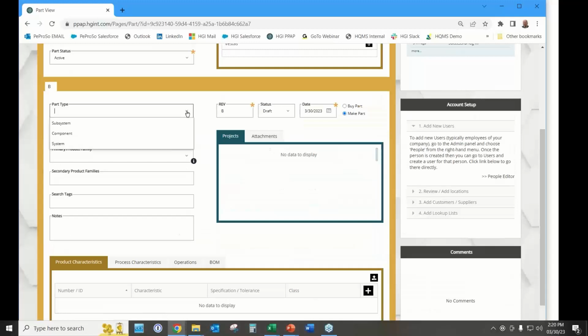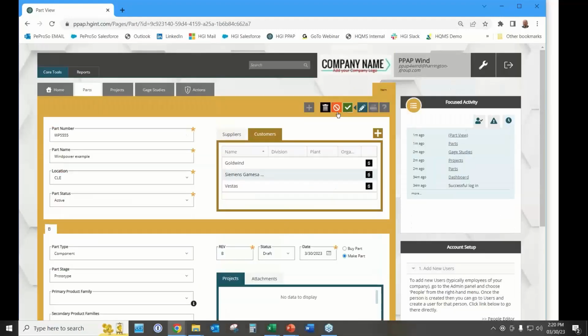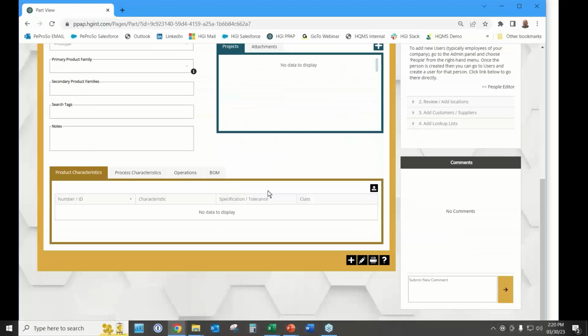The part type. Again, when you start doing these, it all gets into the idea of reporting and analytics, so the more you put in here, the better. So with that basic information, here's what you've got to do.